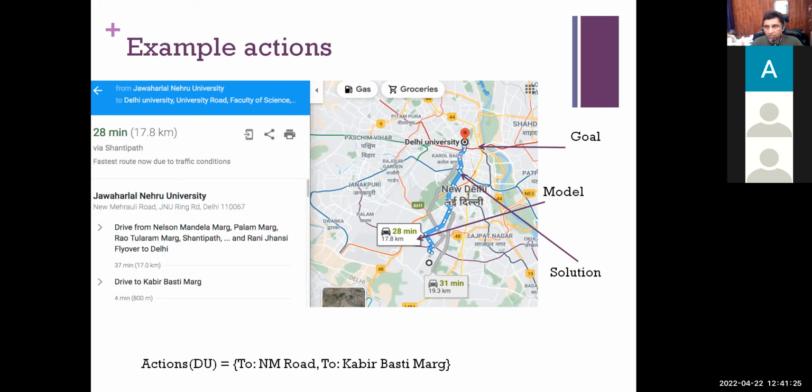At that time, if the world is partially visible to me, I will be tempted to take the right route. But later on, I might find that there's a traffic jam and now I have no way to go back. So if the world is partially visible to me, my action sequence may be incorrectly selected, and it may not select the best solution to the goal state.